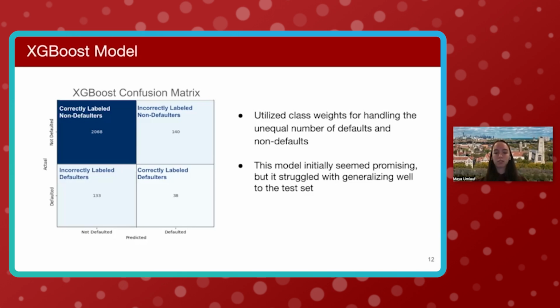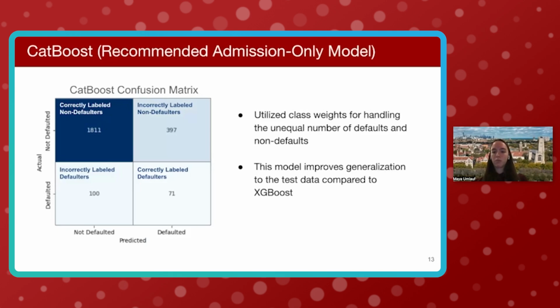As such, we researched to find a model that worked similarly to XGBoost but had more robust mechanisms for mitigating the issue of not generalizing well to test data. We ended up using an algorithm called CatBoost. CatBoost works like XGBoost but applies a permutation method to the classical algorithm.